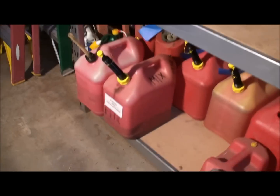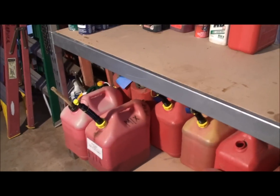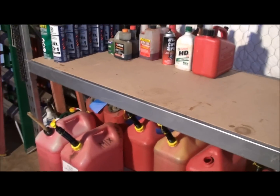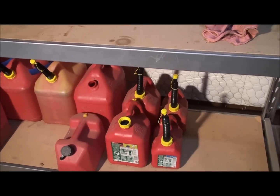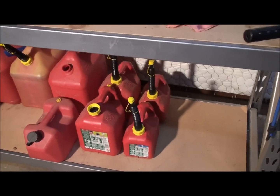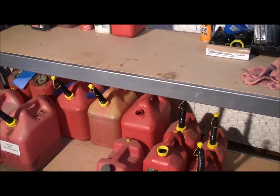Then I can come in and get this. So once I get this one emptied, right here, I'll get it cleaned out, and I'll just use it strictly for gas. I'll wipe the mix off of it, get some lacquer thinner or something, and pull the label off of it, and just use it strictly for gas. So that'll give me 30 gallons of gas stored, plus I'll have other gas stored for my equipment and whatnot if I need to use that in an emergency or whatever the case may be. You know, tornado or something, I'll have gasoline that I can go in and use for the chainsaw, etc.